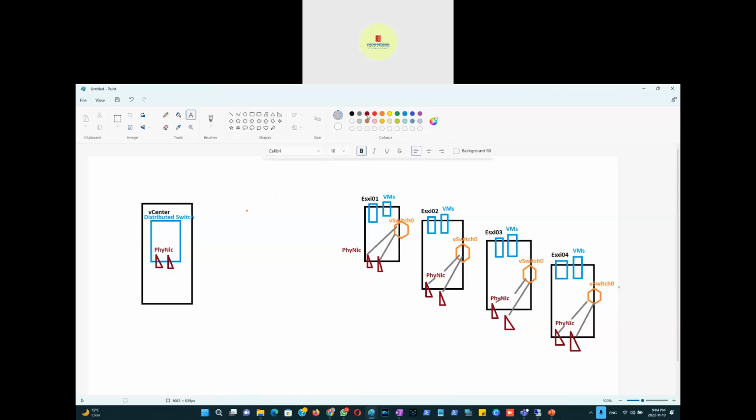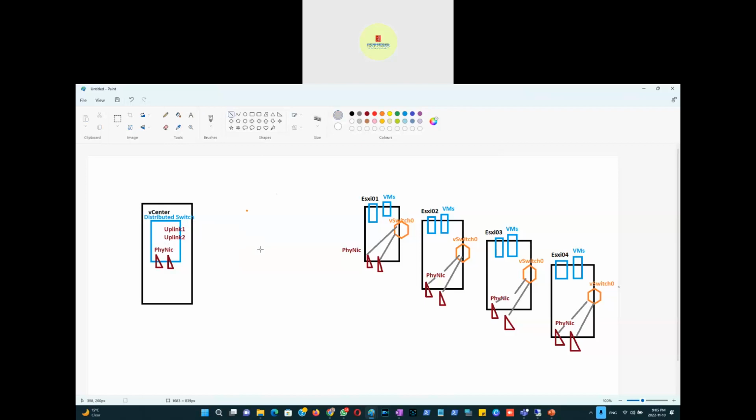So if you want to do that, then there is a feature called uplink in distributed switch. Uplinks are network cards of the distributed switch. When we create distributed switch, you will see that you choose how many uplinks you want. We can go for 2, 3, 4, 5, 6, 7, 8. They're just network card connections.